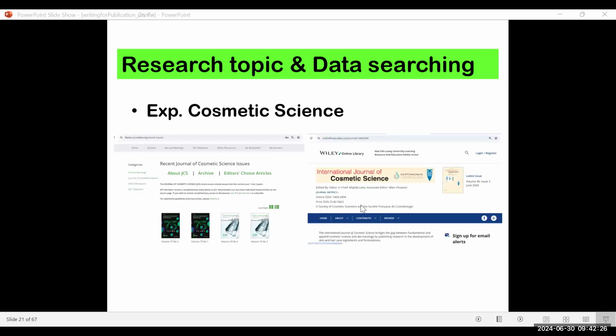Which one would you like to pursue or to find? Journals of cosmetics have relocated themselves into online versions like the one I have been showing you over here. But their online versions still come from the publisher side, not from publishers like Wiley, where you can use just one publisher and find more and more. So I just showed you some examples from the cosmetic field. However, you can check for yourself which journal or which database you can make your cornerstone.